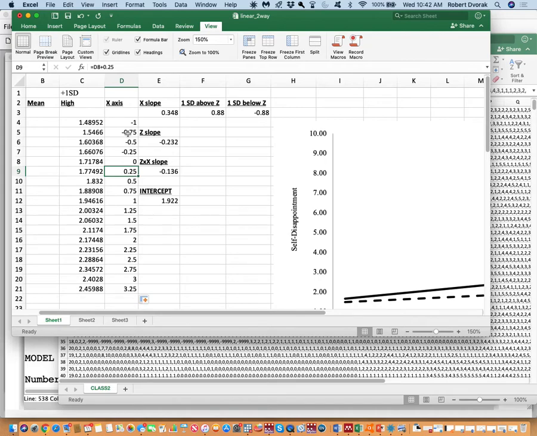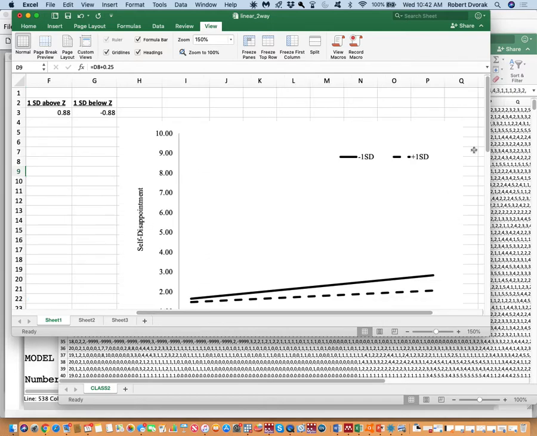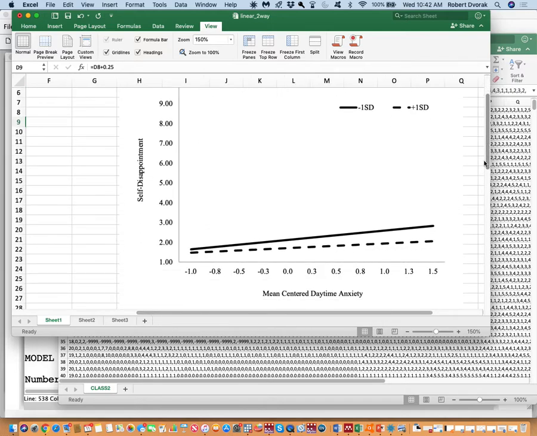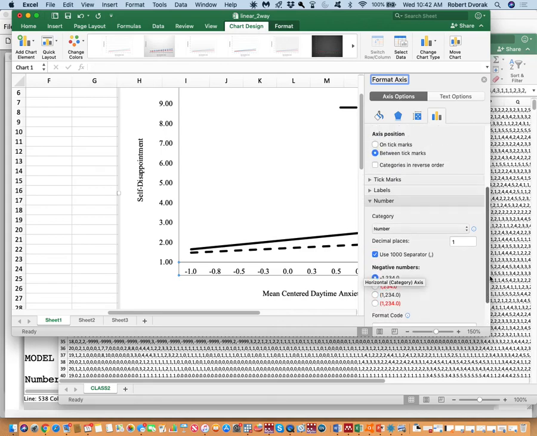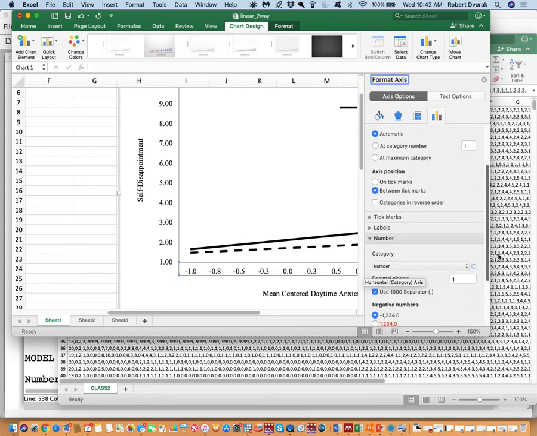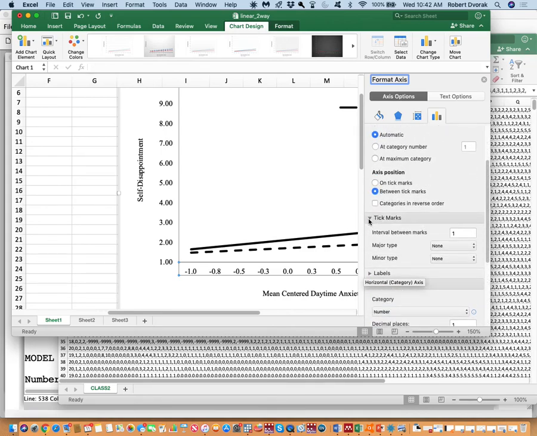So your graph should look something like this right now. We know that this actually goes to 2, so let's hop in here. Number, scroll down. Oh, not number. Is it tick marks?